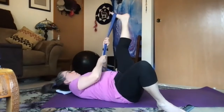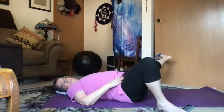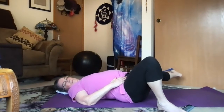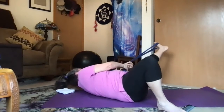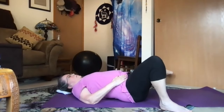Go ahead and do leg stretch 2. And if you want to, you can bring your foot in your strap a little closer to your ear. See what that does. And remember, you're going to try to keep your hips or your pelvis stable and neutral.